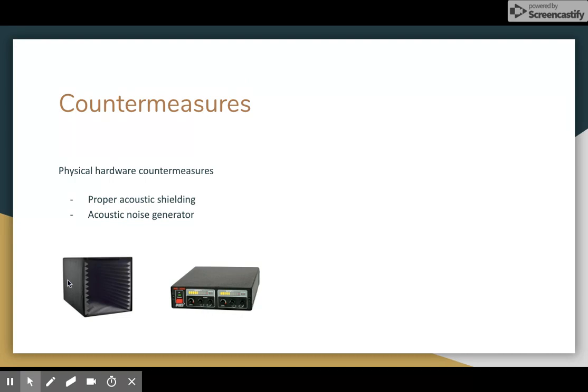So how would you defend against this attack? To reduce the signal, you can use acoustic absorbers or soundproof enclosures. You could also mask the signal by using carefully designed acoustic noise generators to match the frequencies emitted during the decryption. However, these physical countermeasures may be expensive and quite inconvenient. I don't know about you, but neither that soundproof box nor that noise generator will fit into my backpack.